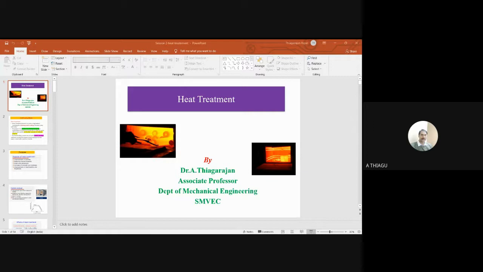And normalizing is nothing but an open air cooling process. It is adapted to any form of material. Is it right? My suggestion is that you have to understand the terminologies used for the annealing process: full annealing, process annealing, periodic annealing, recrystallization, or stress relief annealing. It is more suitable for all types of steel based upon your requirement and application. Okay. The thing is softness, ductility, toughness, and hardness can be increased. That is a major thing.